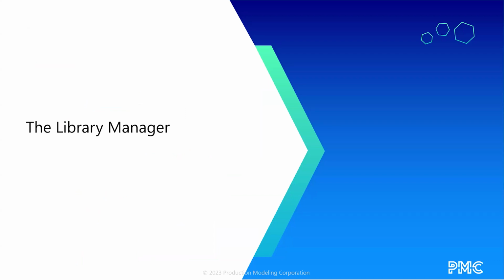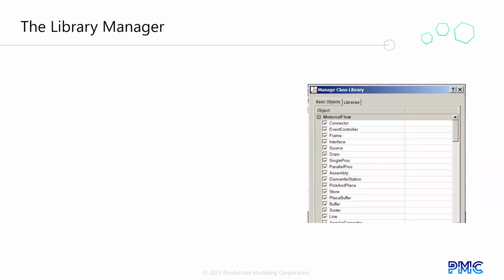PlantSim's Library Manager is an extremely nice feature that lets you easily add or subtract objects for modeling, analysis, interfacing, etc. to or from PlantSim's class library that contains the set of tools that are available and visible in PlantSim. There are 2 tabs in the manager. The Basic Objects tab displays all the default basic objects that are available off the shelf in PlantSim, as well as numerous others that can be added at the click of a mouse. The fact that you have such fine control over the toolkit for your copy of PlantSim proves how PlantSim was built from the ground up in an object-oriented manner.